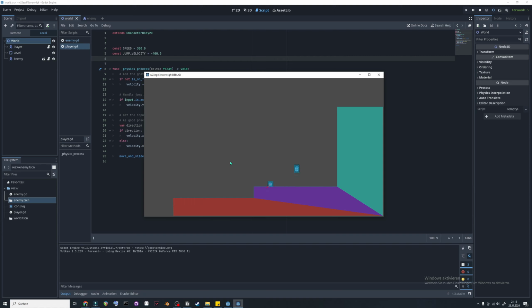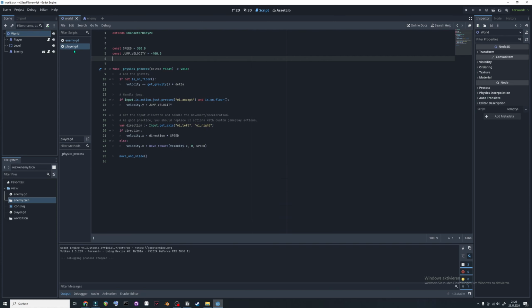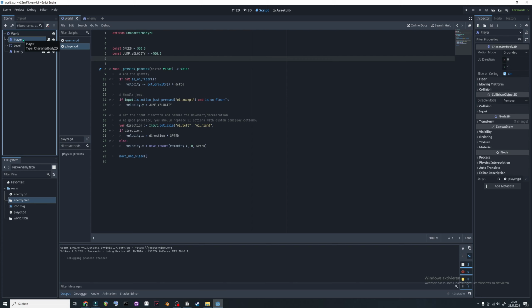And now what we want to do is letting the enemy kill the player on contact and resetting the scene. Yeah, but before that, let's make sure everything collides on the correct collision layers. So if we go to the player here, we can open this collision tab in the inspector tab.